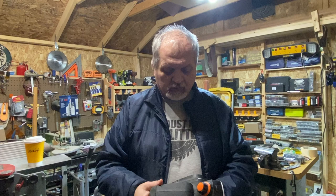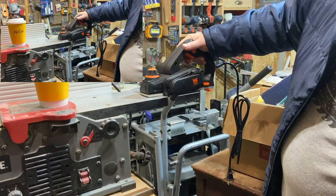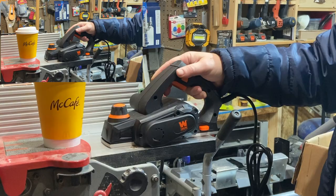It's a generally easy machine to use, right? Just keeping it even is important. When you start it on here, you put pressure in the front, right? And as you move, let's make sure I don't have blades. Right now it won't catch because I have it at zero. So let me show it catching. As you see, because I have it at zero, I can push it through. It doesn't catch because there is nothing to catch.